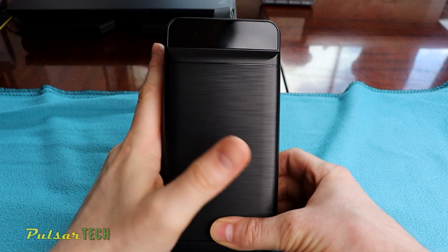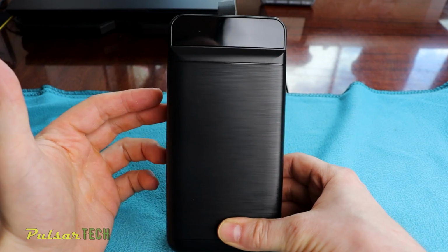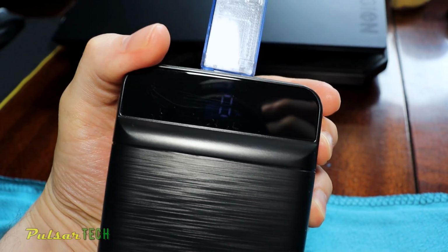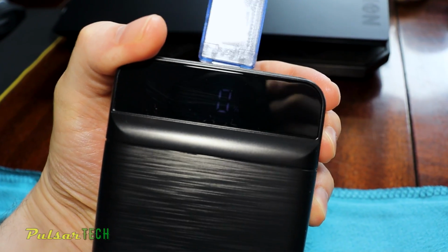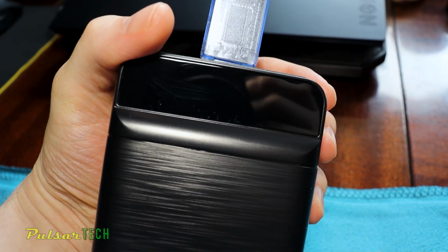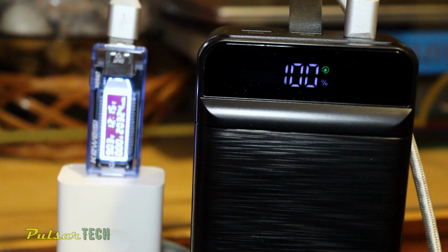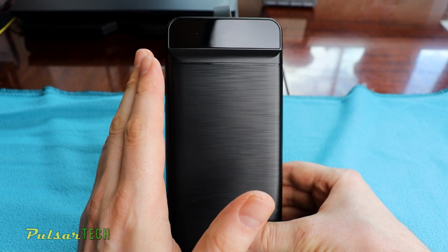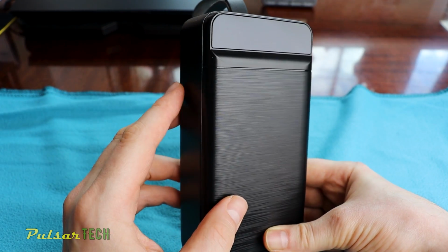Alright, so let's get to the conclusion. What can I say about this power bank? My first initial thought was good, but then when I started discharging it, I thought the battery wasn't what it's supposed to be, because it dropped the charge quickly, and when it was 50% then it went down to 0, so I thought, well, there's got to be a mistake or something. But when I started charging it, it actually confirmed its claimed capacity, and I'm very happy about it because I didn't want to return it, and I'm happy that it's actually what it's supposed to be.